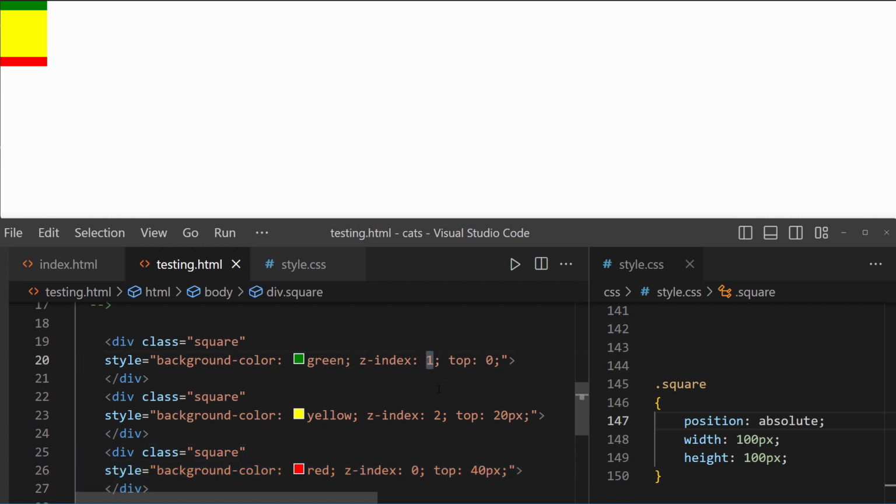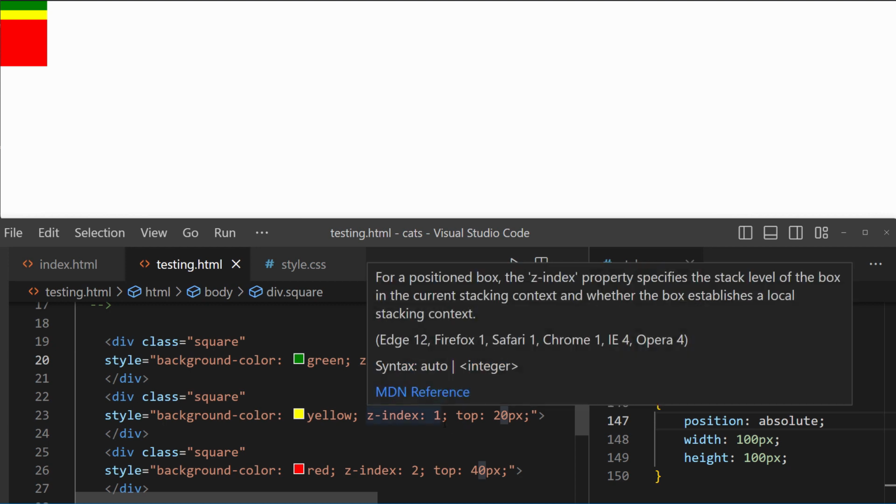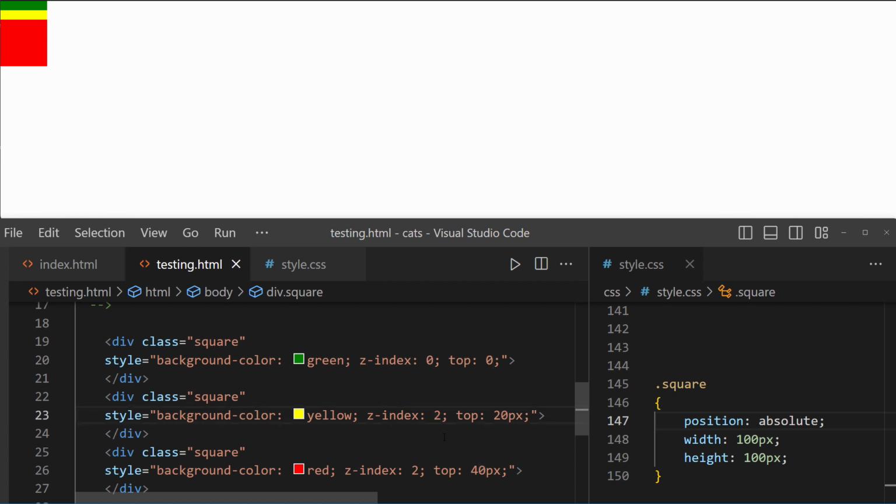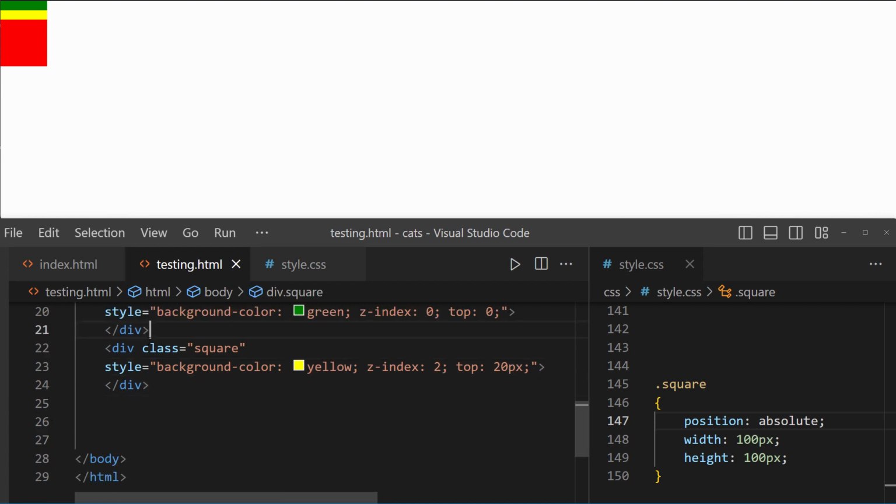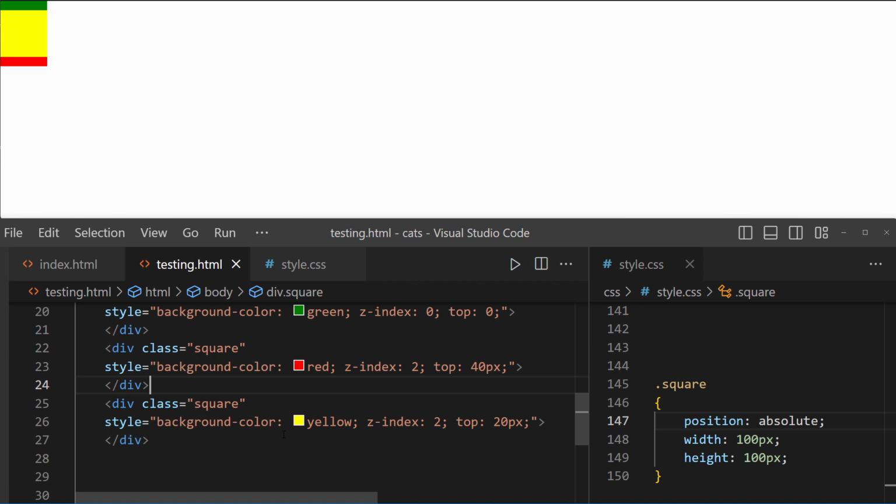If we change the order, for example, to 0, 1, 2, we will see that the red is on the yellow square, this yellow square is on the green square, right? But we can clearly see that the red one is on the highest level in this overlapping sequence. So this Z-index just allows us to set what should be the most visible, right? And always remember that if two things are equal, like this time, the one that will be visible is the last one.